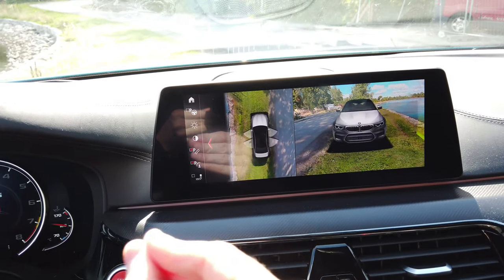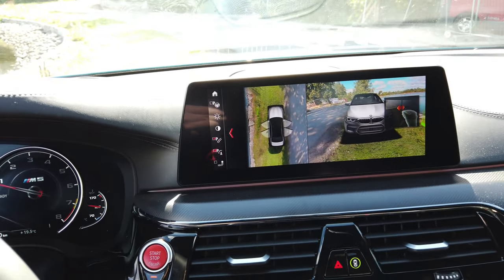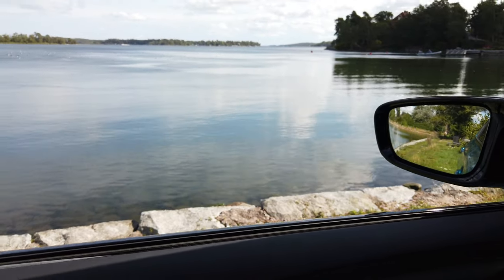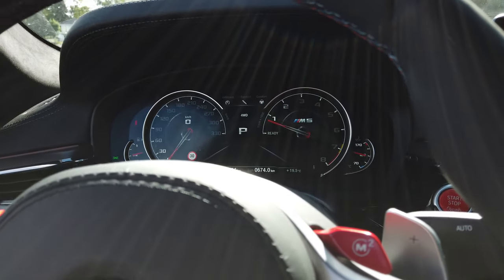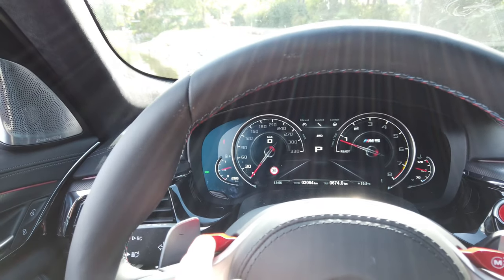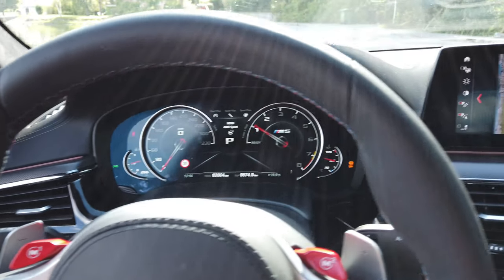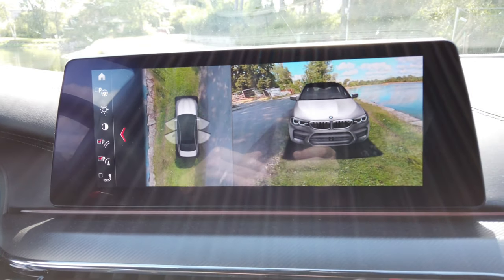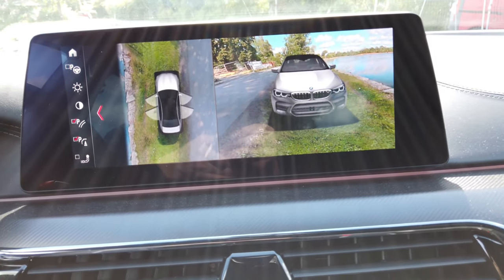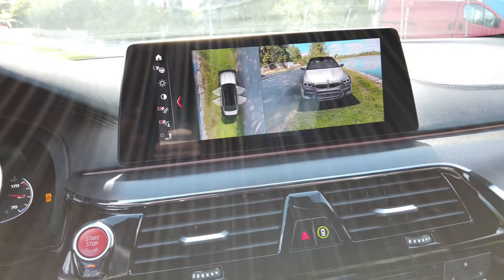Front. See how? A bit close to the water there. Here, water. So that's it. Now I need to film it before sun disappears.